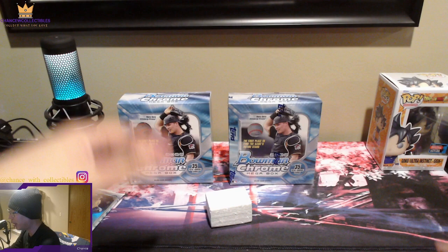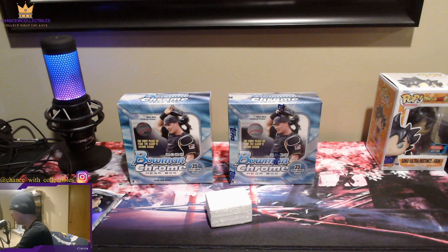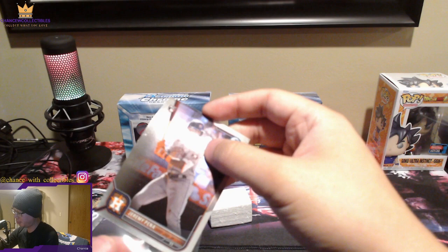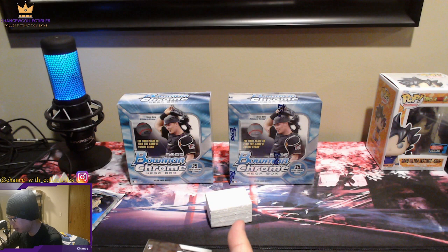Let's go ahead and sleeve the Pena up though. Don't want to damage that card. Some of these cards, I'll make sure I go ahead and sleeve more. We'll take a look at the quality of this later on to make sure it's a grading candidate or such. Not too bad. We did get Pena.